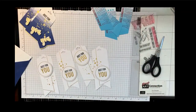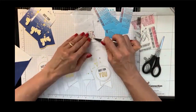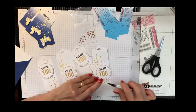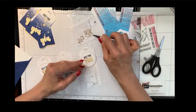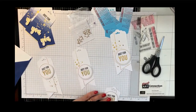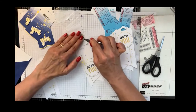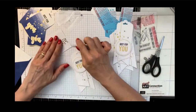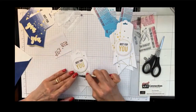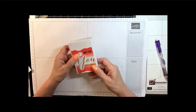Now I also want to do the same thing with my tags with my Just For You that is cut out of the white. It's a basic white cardstock, and it has some beautiful gold foiling, and I just took some old gold pearls that I had, and I'm just going to kind of add those to that tag just to let them pop a little bit as well.